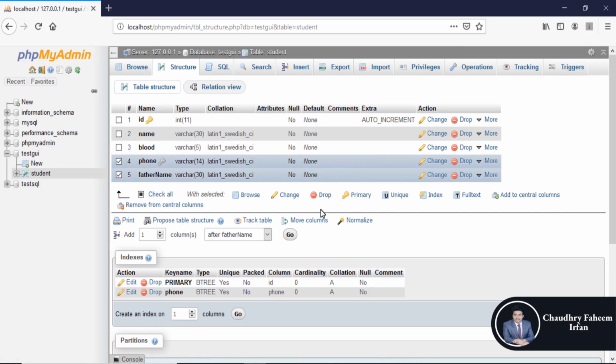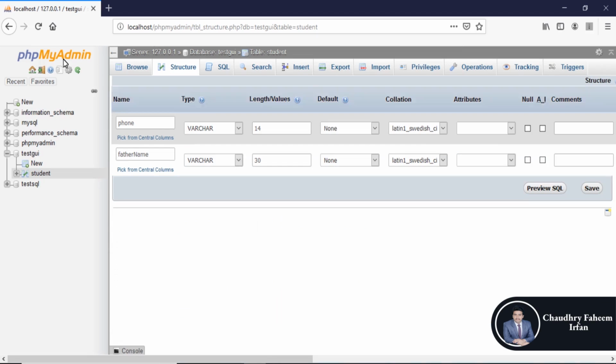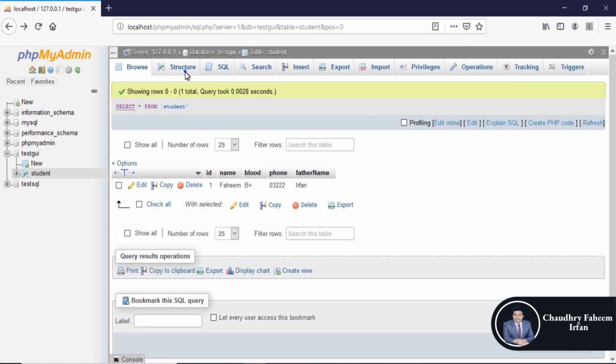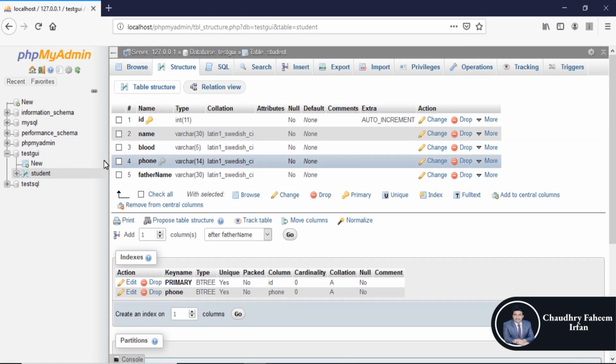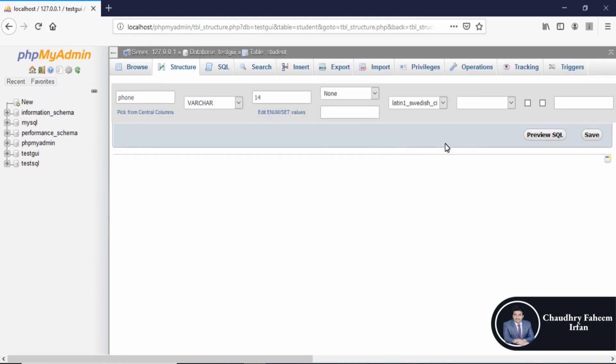In case of multiple columns, click here, and you can change or update only one column by clicking here, action, change link.